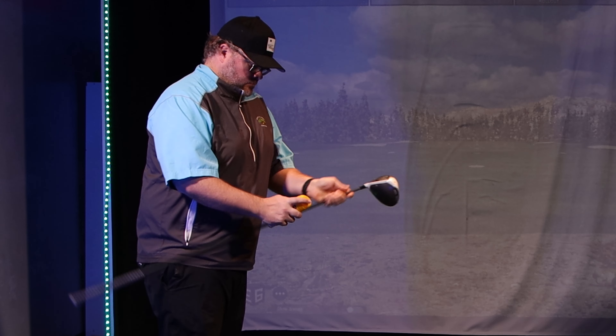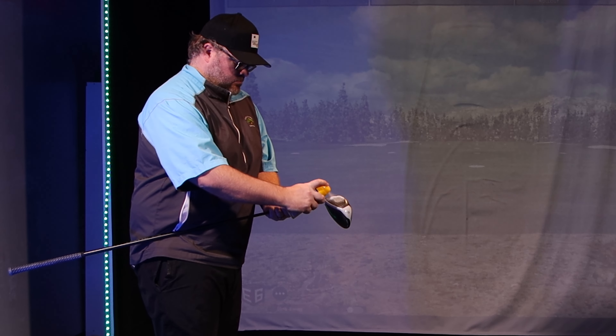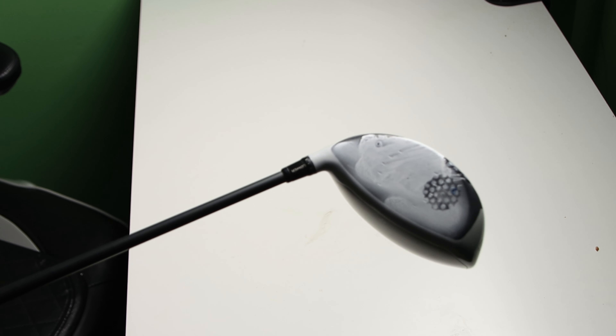The best thing you can buy is just get some Dr. Scholl's. You can use impact stickers, but I don't like those because they actually affect how the ball spins. Dr. Scholl's is one of the best things you can buy — have it in your bag or keep it in your practice area. We preach to players about how you've got to hit the ball in the middle of the face if you not only want to hit it straight, but you want to hit it far. So you've got to figure out first if contact is the cause of your hook.